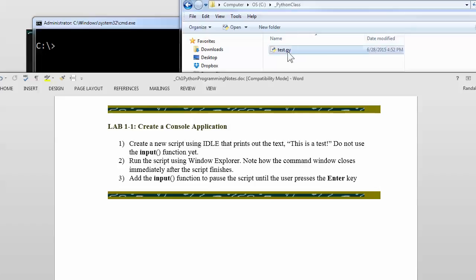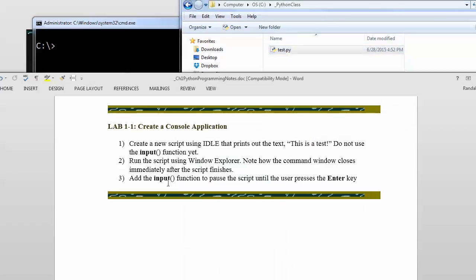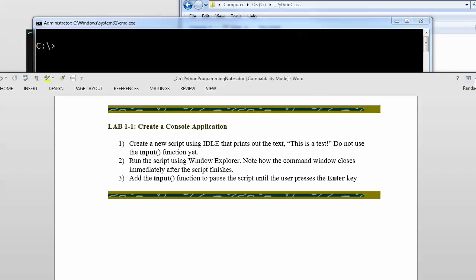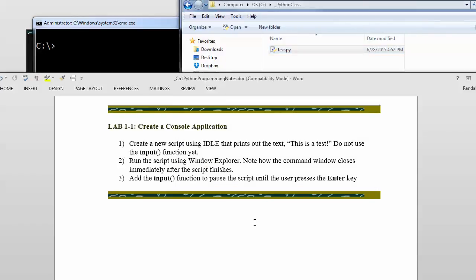You'll note that when it's set up like this, it will open and close immediately, but you're going to add an input function to have it stop. You've seen something like this before, so it should be pretty easy to do. That's it. Let's see if that lab works. I'll talk to you later.